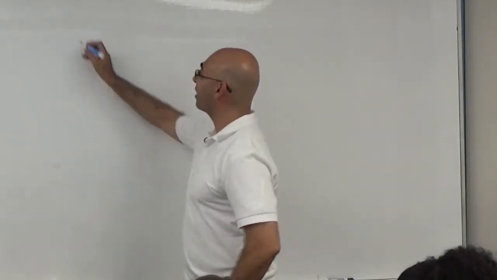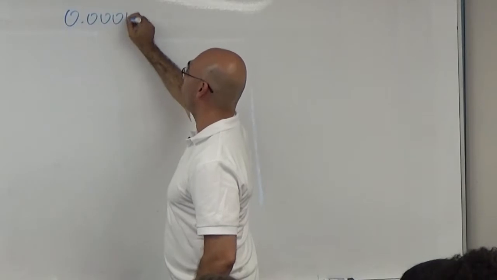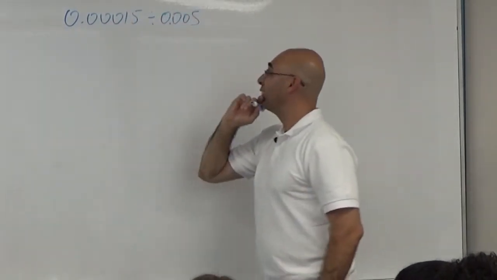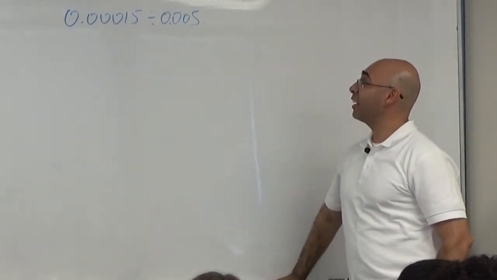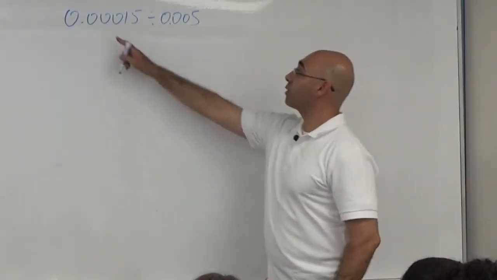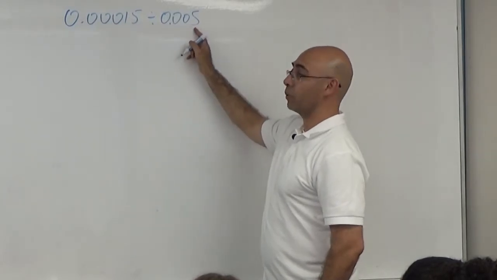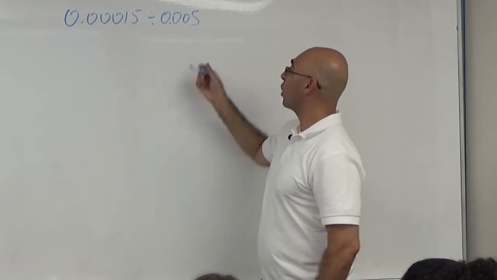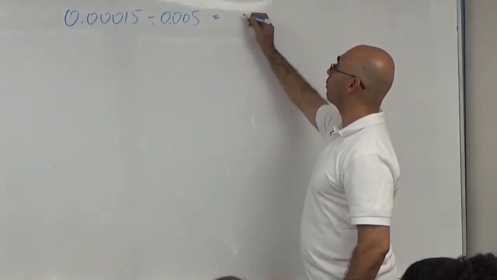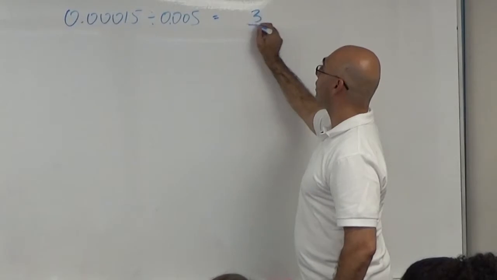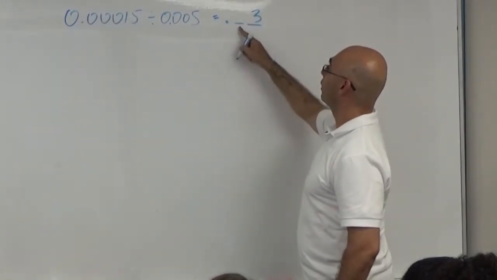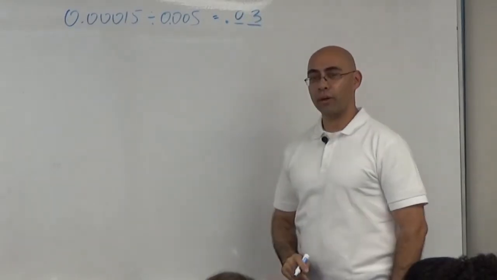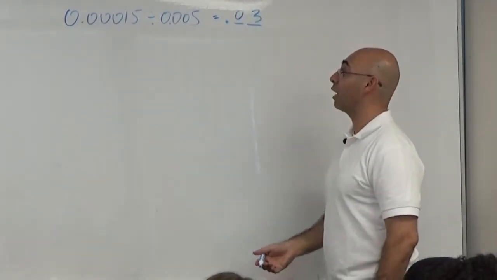So if I had a number like this, 0.00015 divided by 0.005, I think it's going to be, this has 1, 2, 3, 4, 5. This has 3 decimal places. So I think my answer is going to have 2 decimal places in it. So I'm guessing, what's 15 divided by 5? 3. And I'm guessing it's going to have 2 decimal places in it. What do I fill in that empty space with? A 0. I'm not sure, though. I'm always guessing on that, and maybe I should just be more confident.